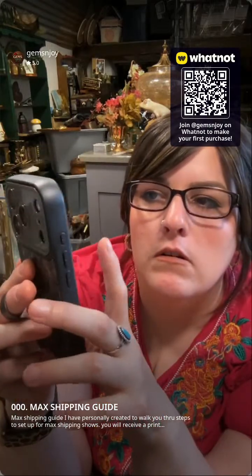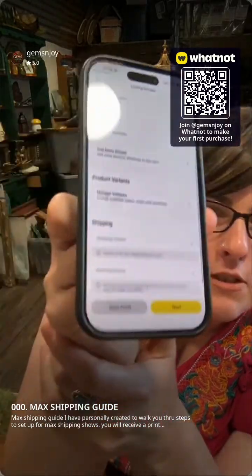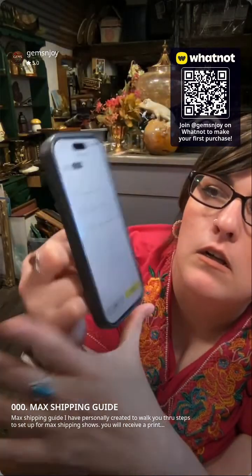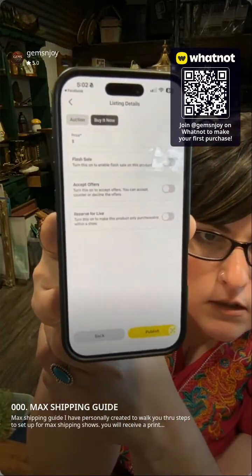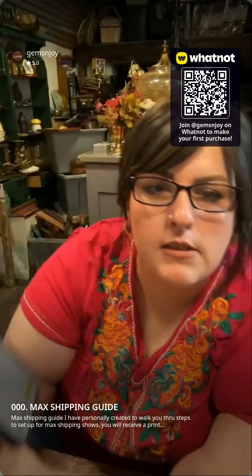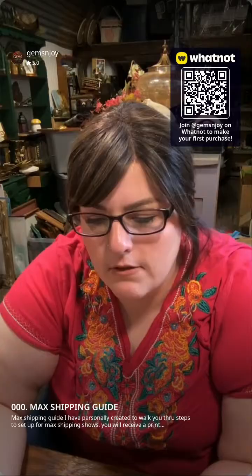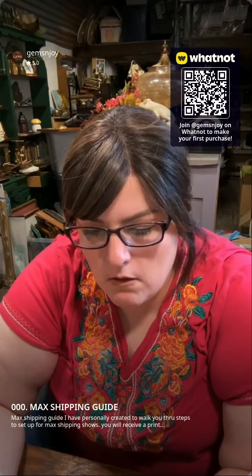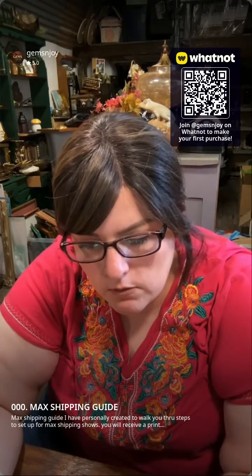Huh. Mine does not look like that. She just sent me this. So this is what y'all's look like now. And then she sent like that. Latest update. Mine still looks the same. Yeah, mine still looks the same. I just checked to see if there's a Whatnot update and mine still looks the same. So that's weird. Do y'all have the newest iPhone too? Because I have the newest iPhone.